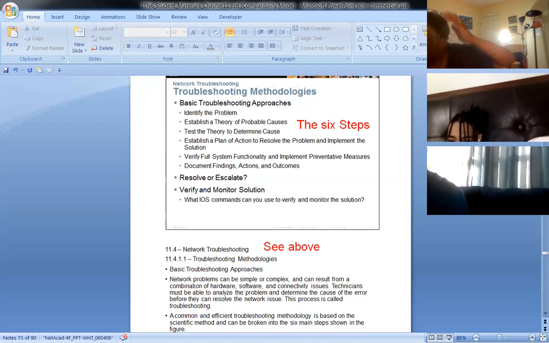And there are 6 steps that you apply in troubleshooting. The basic first step is, number 1, identify the problem. You've got to know what the problem is. For example, if you're testing a network and you see that everything is stopping at router 2, you say, oh, well, the problem is router 2. You don't know what the real problem is, but you know it's at router 2. So you've identified the problem.